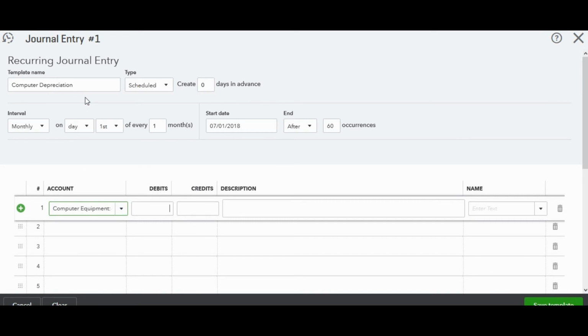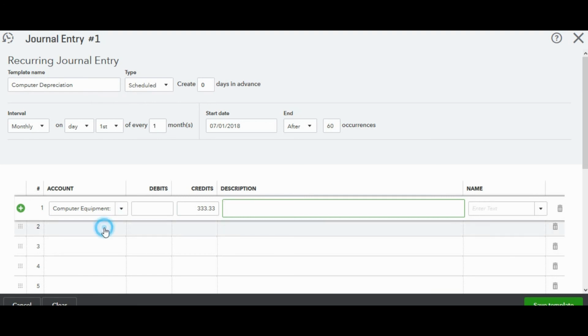Now we're going to lower the value of this, and we are going to decrease this $20,000, and we're just going to do a simple depreciation by $333.33 every month.